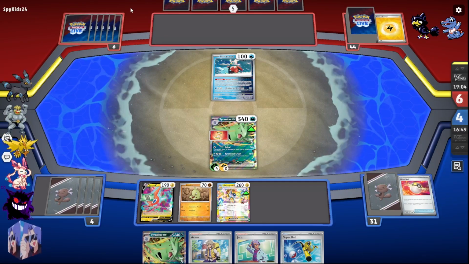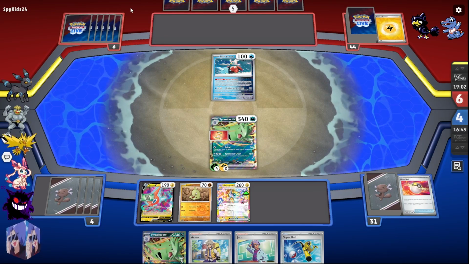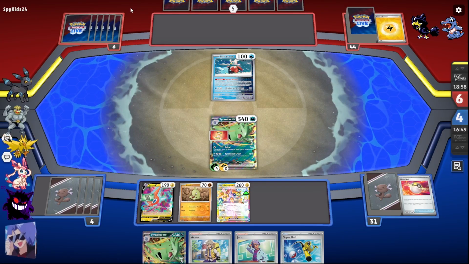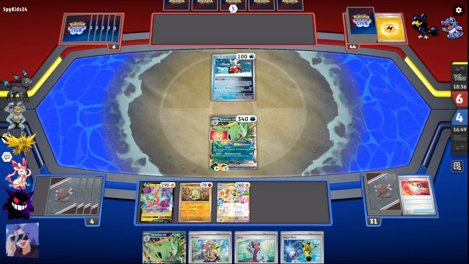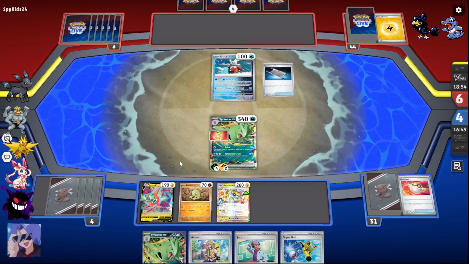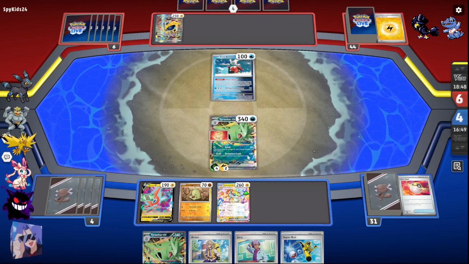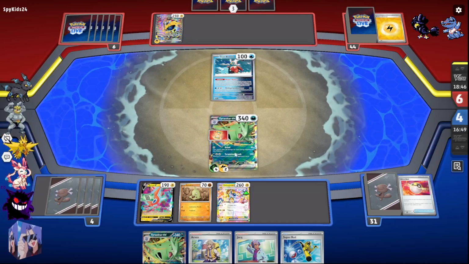This person's not giving up. Maybe they got a little something up their sleeve. Maybe they're doing the challenge where they are not allowed to scoop. We'll just find out pretty soon. Love to have multiple Tyranitars down. Hard to get those energies going on two of them though. But if you start buying time with this one, that's a nice way to do that.